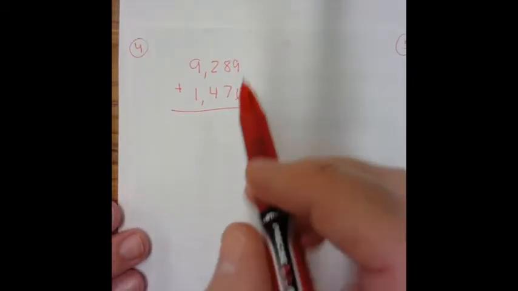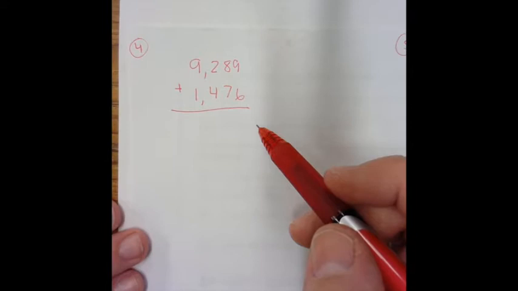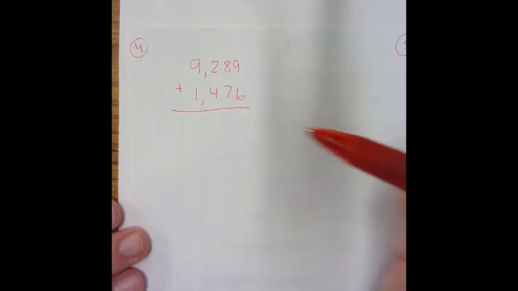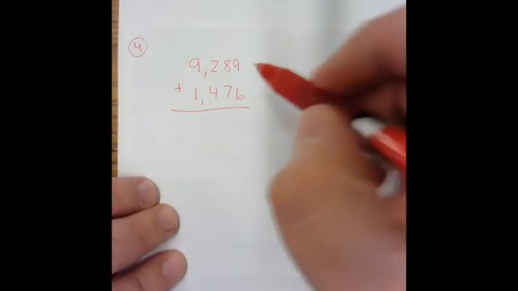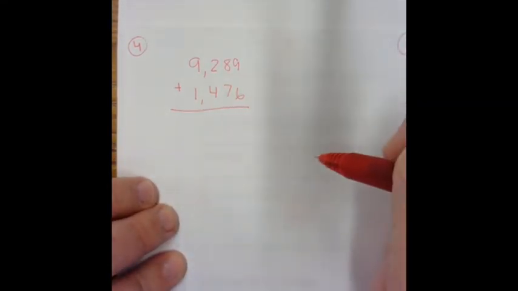Okay, let's go ahead and do the review, which is a review of adding and subtracting. So I just took our numbers and wrote them on a separate paper here to stack them up, so it's easier for me to add and subtract. I'm going to do 4 and 5 for you, and I'll have you do 6 and 7 on your own.